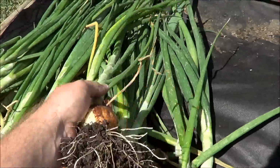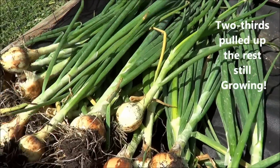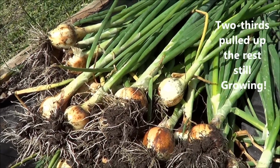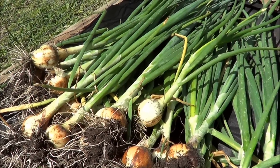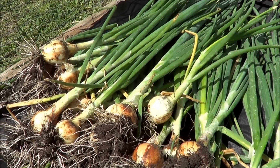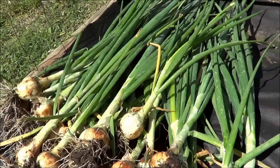These are the ones that have started to put flowers on. So we're gonna use these ones here first, since they do not store as long once they start going to seed. So we'll use this row here first. That's why I've got them separated out.